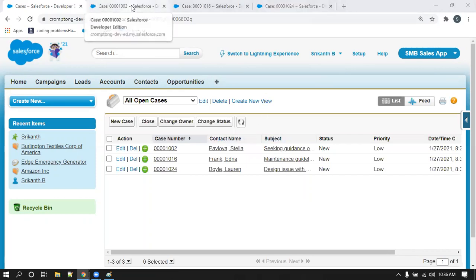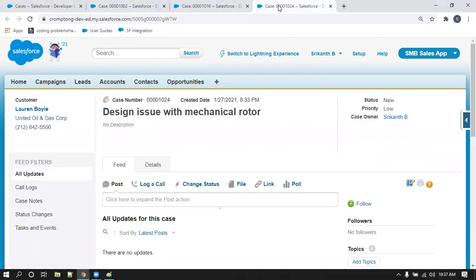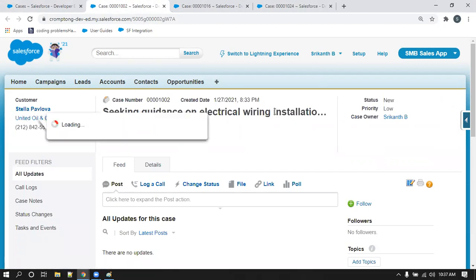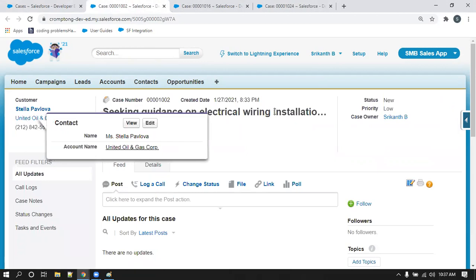Being an agent, Srikanth is an agent right now. He is working on these three cases parallelly. Now he wants to know, this is a case number. Here you can see the contact and account. Still we don't know what is contact and account. Even still we don't know what a case is also. But I open a case record. Just understand the business situation. Forget about the technology now. Understand the problem we are facing now. I just open a case.